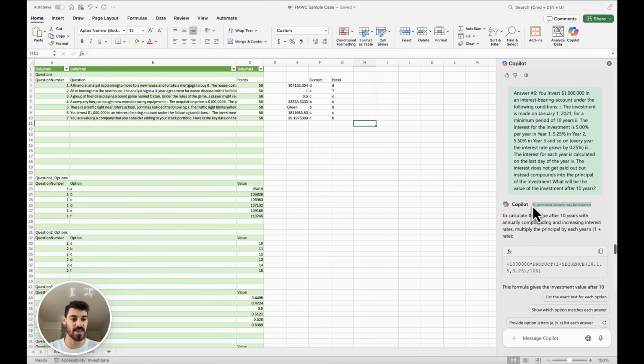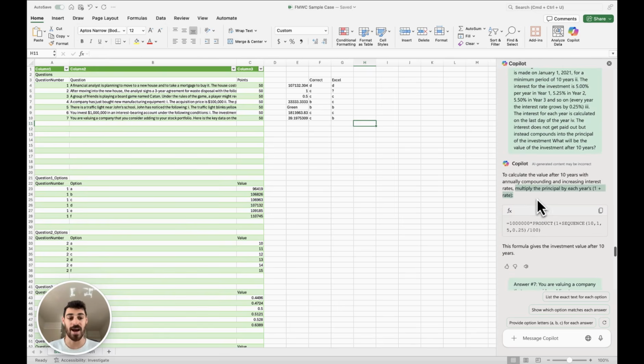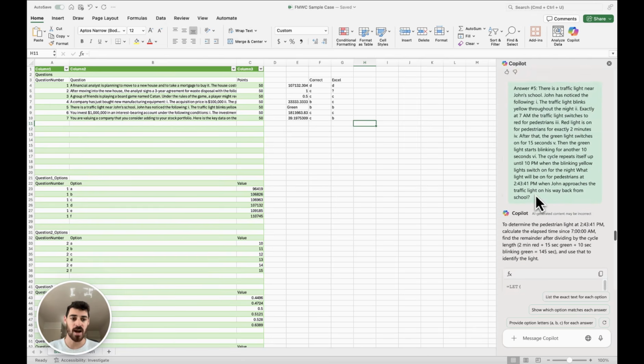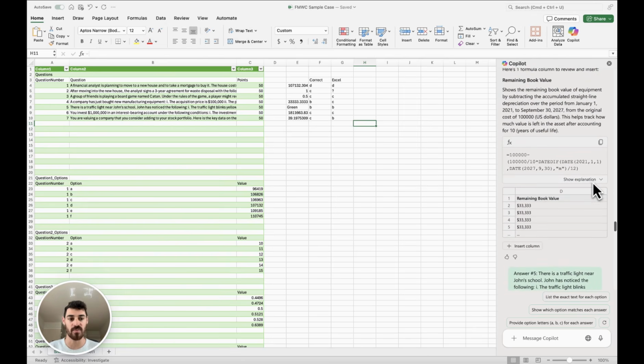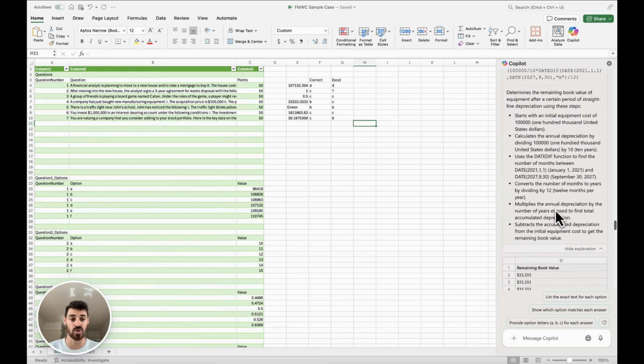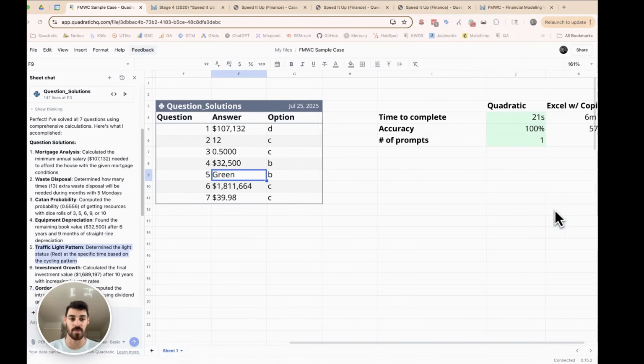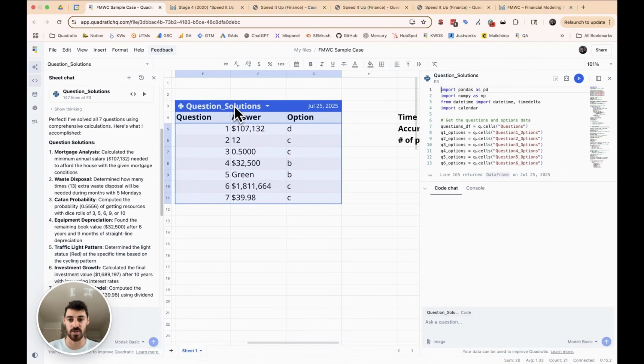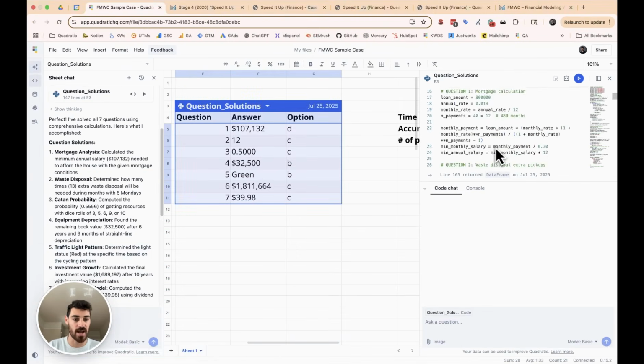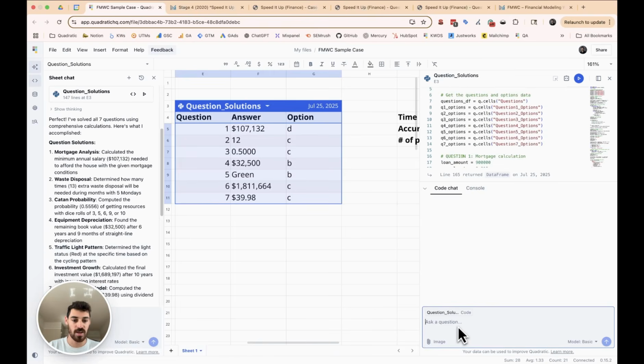It knows and even says here in the chat, AI generated content may be incorrect, and that's going to be true for any AI model. So props to Copilot for not saying any explicit answer in the chat and instead just producing the formula. I also like one thing about Copilot. On some of the answers, it did have this little drop down to show the explanation of the answer that it provided. You are able to accomplish this same thing by clicking into the code chat of the Python that it wrote and asking a question like, explain how you got the answer for question number 1.